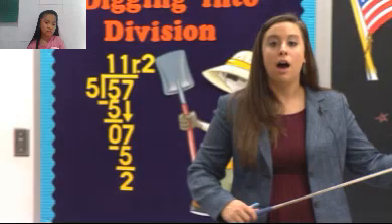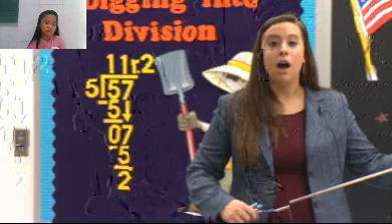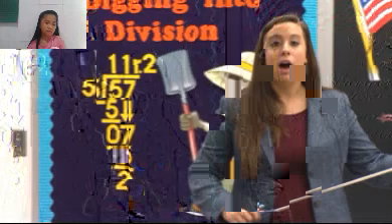We're going to think through time. When we think about days in a week, how many days are in a week? 7. Yes, there are 7 days in a week, and we can count our weeks in groups of 7. Today, we're going to take a look at how we would count those groups of weeks in groups of 7 by relating them to our 7 multiplication family. Let's take a look at some facts. I want you to raise your hand, students watching, and those at your seats, when you see a fact that we already know, or you can easily figure out. Let's take a look at the first one.